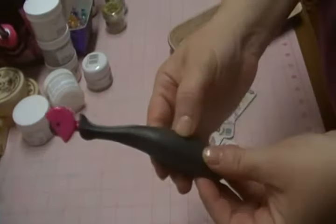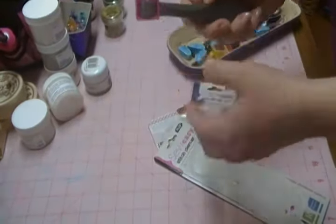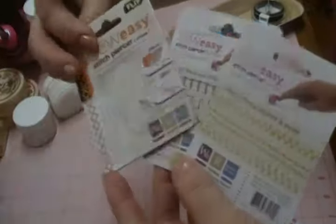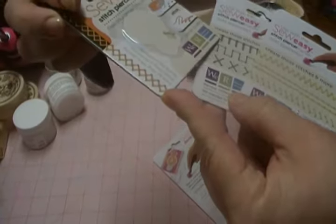Let's see. Oh gosh, I am so excited about this one. I opened it already. Y'all seen these, haven't you? The little, ow, it's sucker sharp. What's it called? So Easy Stitch Piercer. I don't know. I love it. And I got three extra heads. So you can do the, let's see what's this one called. It's got a name on this little sucker. I don't know. It's got to have a name.